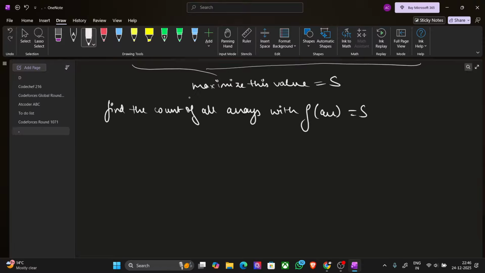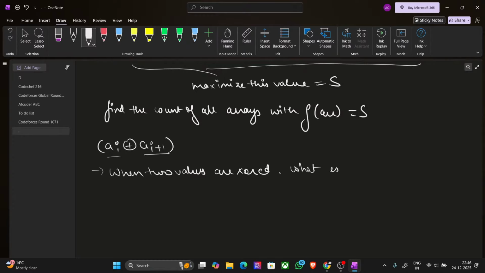So I need to maximize ai XOR ai plus 1. When two values are XORed, what is the maximum value, and how can I obtain it?